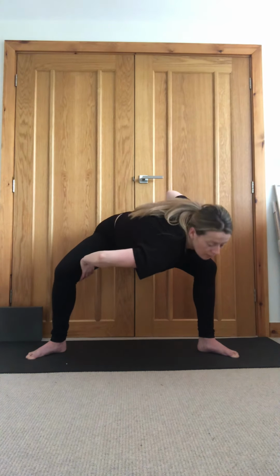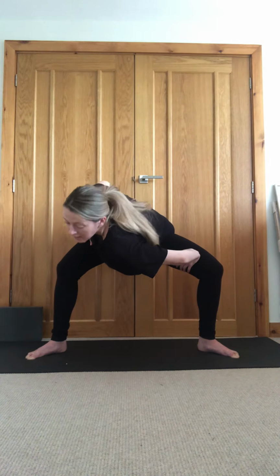Rise up and then lower. Well done, last one. Lower as far as feels good. And then back up. And then last one on this side. Back through to goddess. Press into the feet, straighten the legs, walking them in, turning back to the front.